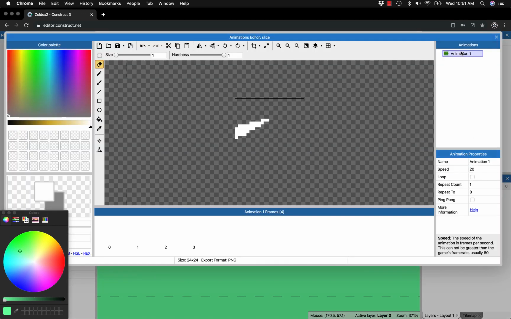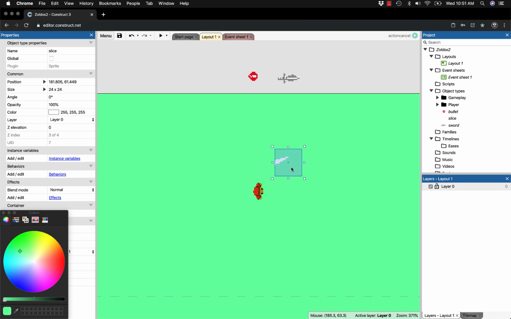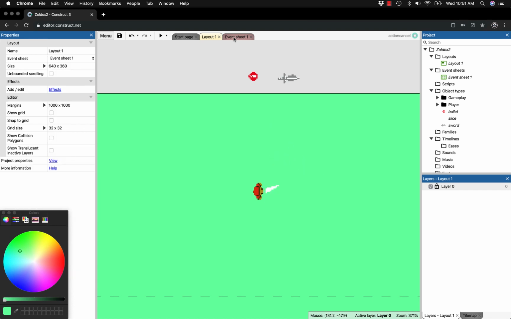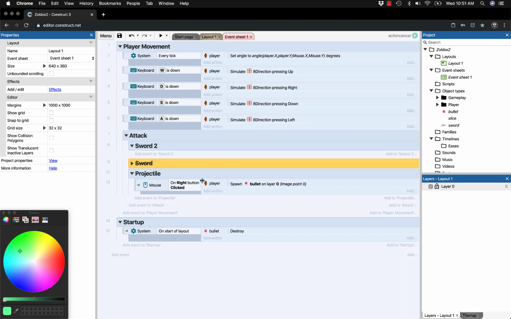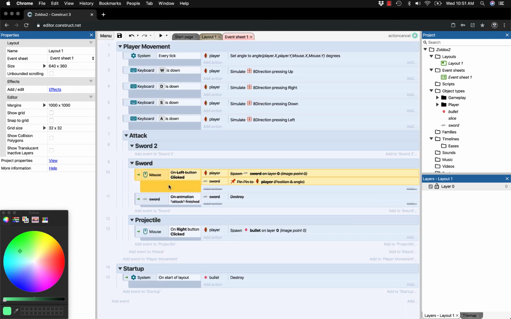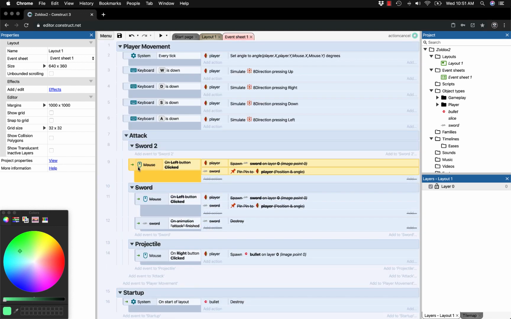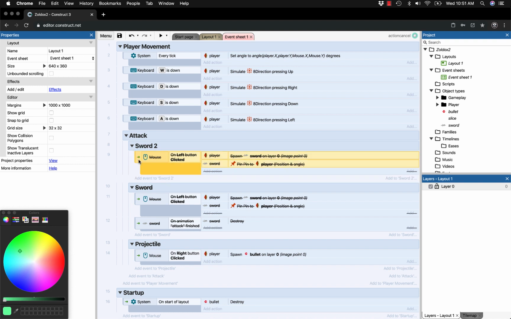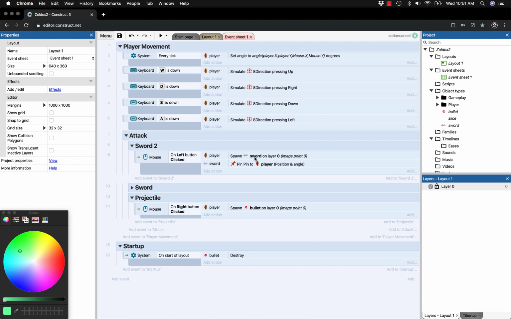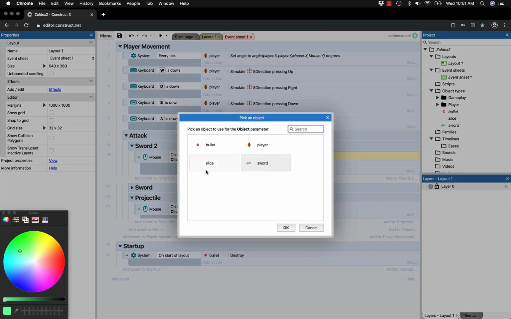This is a new number that I have just invented. 20. Oh, one last thing we want to do. Well, I'll get back to that in a second. I want you guys to reinforce your own ideas about how games work. So we'll do the same thing. Let's go to our sword 1, and let's just copy this on mouse clicked. Throw this under here. Make sure you press D to unselect it, or uncomment it. Left button click. Instead of spawning this sword, we're going to spawn the slice.